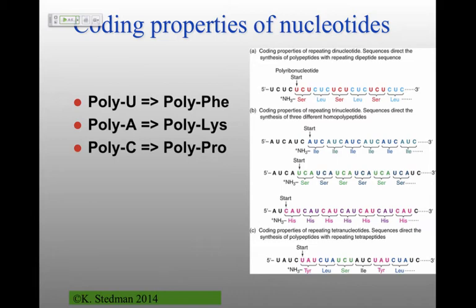Well, it turns out that if you make these alternating nucleotides, which is relatively easy to do, then you end up with half and half mixtures, UC, UC, UC, UC, UC, UC, which gives you 2 different amino acids. So here UCU codes for serine, CUC codes for leucine, etc. So you end up with a peptide that has half serine and half leucine. And you can do all of this mixing and matching, and you end up with a more or less complete table of the genetic code.